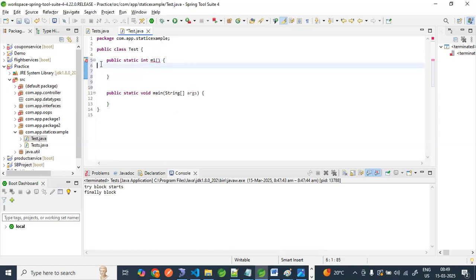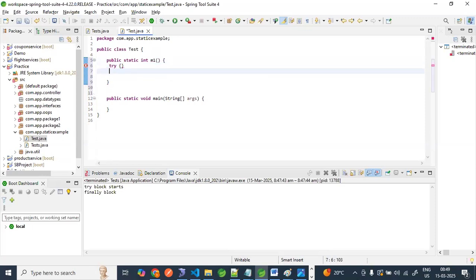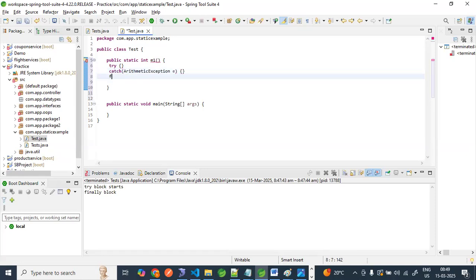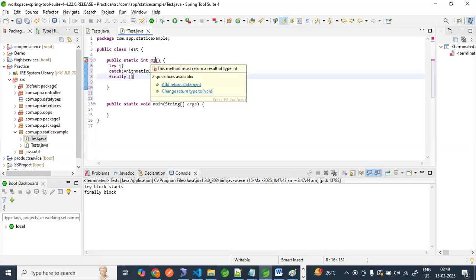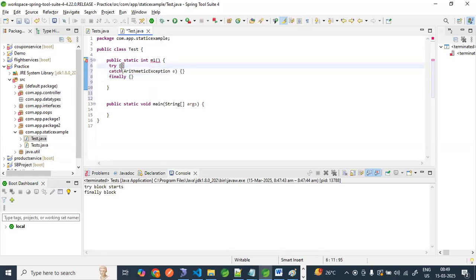Now, let me delete this. Can I use try catch finally? Try, catch. What should be the exception? Arithmetic exception. Then we have finally. This is the finally block. This is expecting some return statement now, so here I can use a return statement.